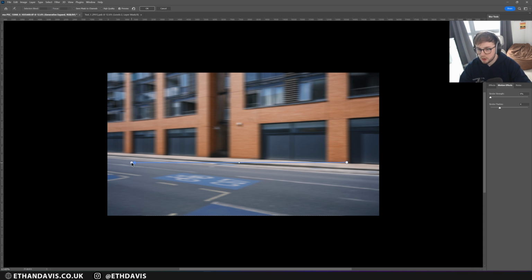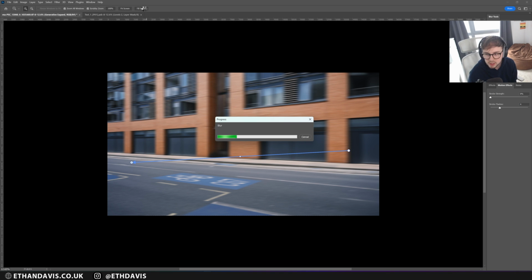So what I'm going to do is just slightly offset this, so it's kind of like I'm doing it at an angle. And I'm going to increase the speed. We can just change this based on how we want it later, but for now I'm going to do something like this. Do I want a taper? Probably not. Maybe a little bit of a taper. That looks pretty good. Maybe faster at this end, and then I can do it slower at this end if I wanted to. Yeah, so I'm pretty happy with that, and I'm just going to turn on high quality at the top, and just for now that's how I'm going to do it. If I want it to look a little bit quicker, I can speed it up after, but I just wanted a good base that we can work from to start off with.